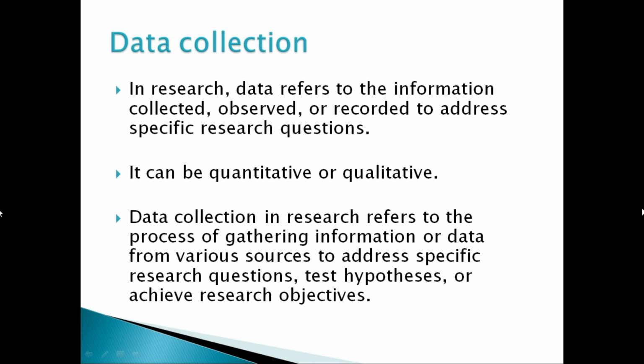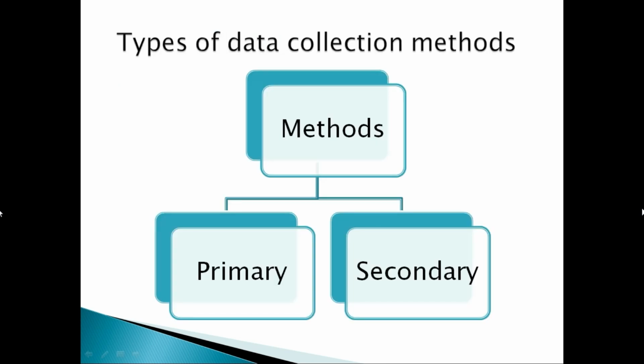Depending on the nature of the study, it can be quantitative or it can be qualitative. So data collection in research refers to the process of gathering information or data from various sources. So why has the data been collected? Data is collected to address the specific research questions, or to test the hypothesis that we already set in the research.